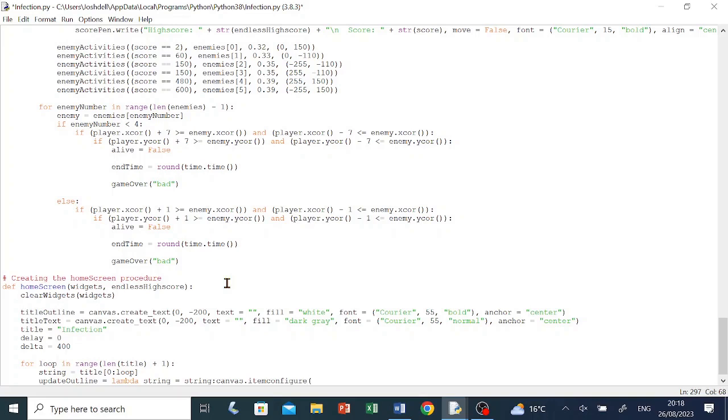Open brackets, title capital O outline, comma, space, text equals string, close brackets, enter.